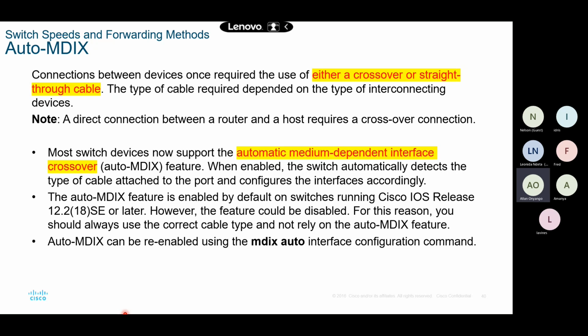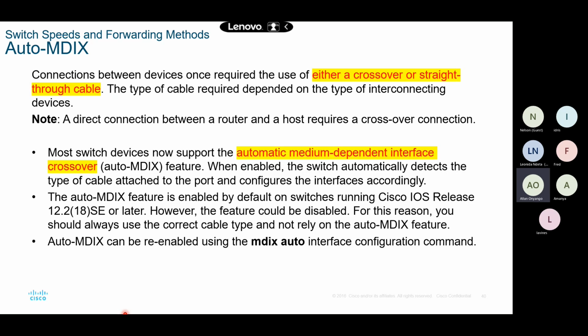Good. So I told you, the crossover cable is used for connecting same devices. When you want to make the copper crossover cable for connecting same devices, the two ends of the cable must be different in how you arrange the T568A and T568B.